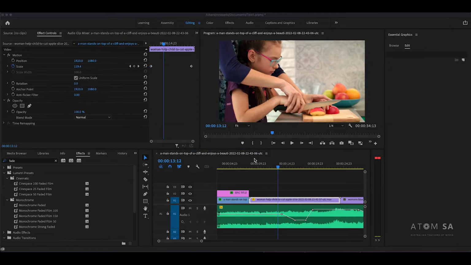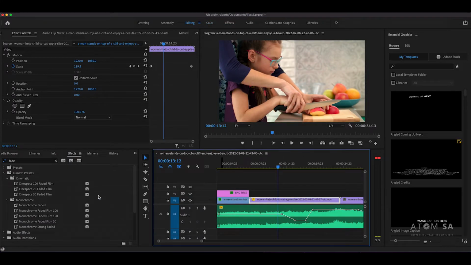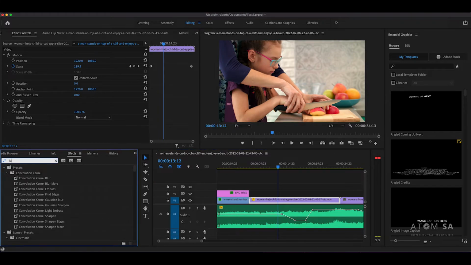Something else that's worth noting that you can do in Premiere Pro is play with the colors and do color grading. So the way that we achieve that is, there's different ways. You could click color up here and it's going to come up with the color tools. Otherwise you can go back to editing where I was, and you can search for Lumetri color here in effects.